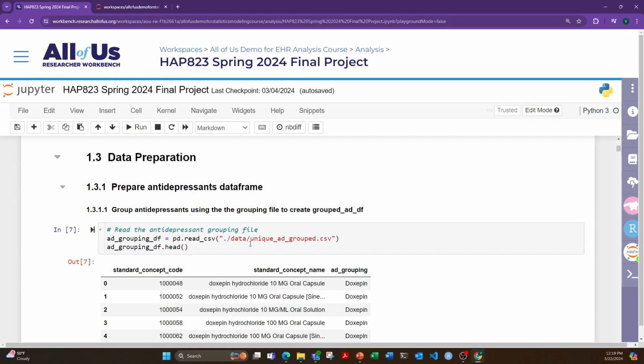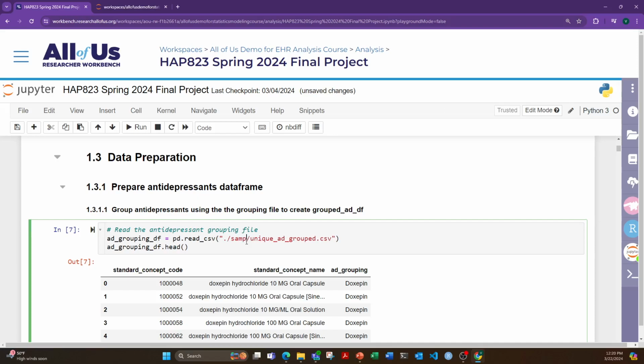Once we have uploaded that file, we can access it very easily. Read it using our pandas CSV read method. I again included that in the data folder. If you didn't create your own folder, you would just put it in the base, the root directory.